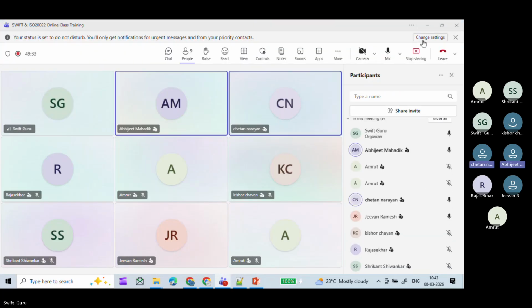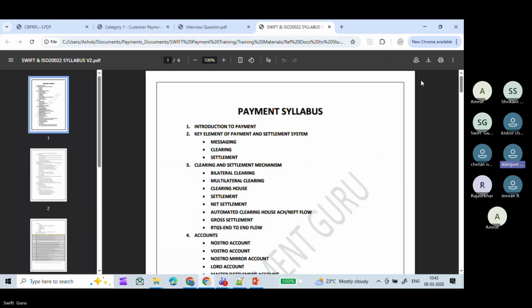Yeah, one question, Kumar? I have. Go ahead, Chetan, go ahead. Yeah, I was just asking, Chetan this side. Often in interviews they come across cards and payments. Are these two domains interlinked? Are we covering cards also in this?